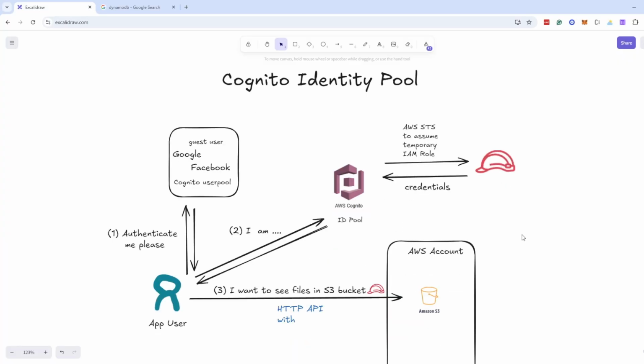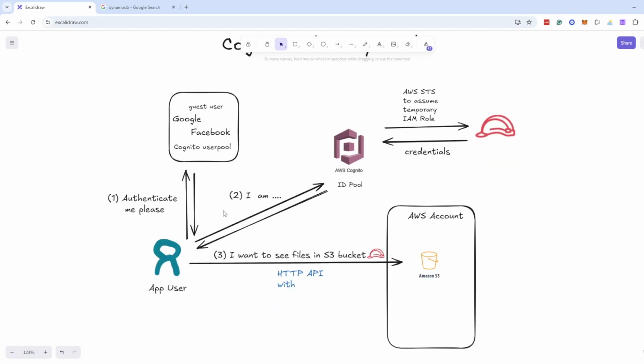In an identity pool, we can give temporary access to AWS resources to users, and this user can be a random guest user, meaning an unauthenticated user, or we can use Google as identity provider, or Facebook as identity provider, or even the Cognito user pool as identity provider. So this will be the flow.